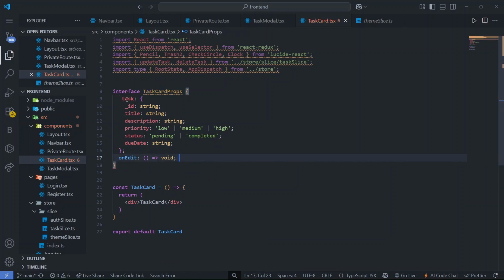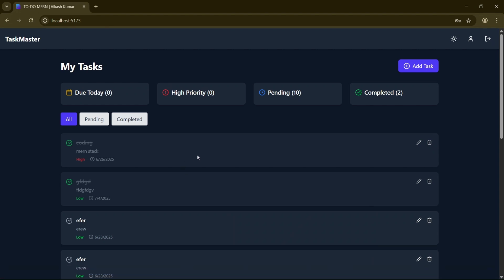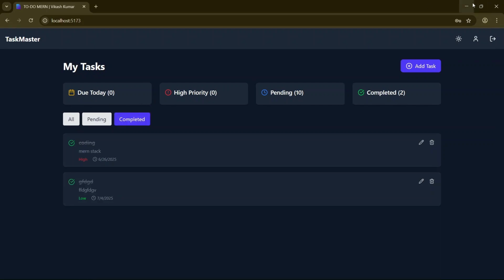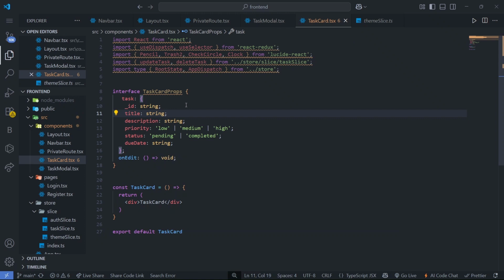So here we have created a task, and we have defined the types, like the id string, the id that is present in our MongoDB database. So each task has a separate ID, right? The task that we are showing. And here you can filter it out, but that filtering and all this we'll see in the dashboard page. So when we build the dashboard and profile, we are left with the dashboard and profile, we'll build that also, and our project will be completed. But we'll see the deployment also, the whole source code, how to do it, and everything from the build and deployment.